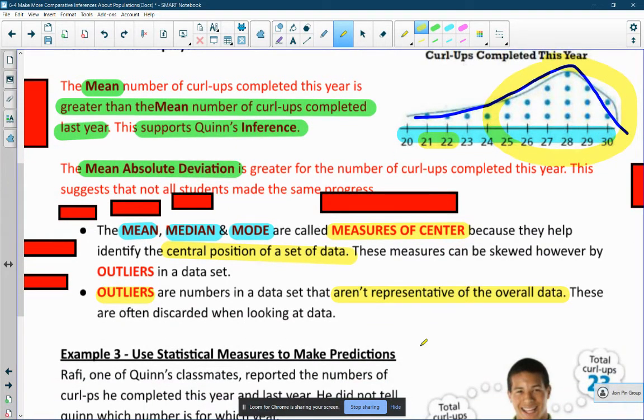If we think of it in terms of, say, basketball, let's say we pick a player like Giannis Antetokounmpo. I know I'm not saying that right, but let's go with it. Let's say Giannis averages 25 points per game, but in one game he got hurt and only scored 5. That 5 points is going to throw off his overall scoring, so we're not really going to look at that number. That's not indicative of how many points he scores per game. So that's an outlier. Outliers are bad for data. We try to throw them away and we don't really count them.